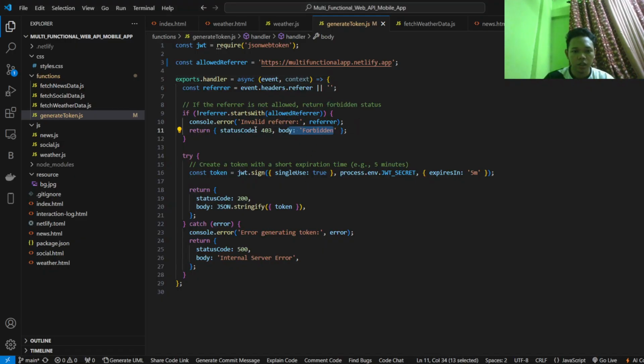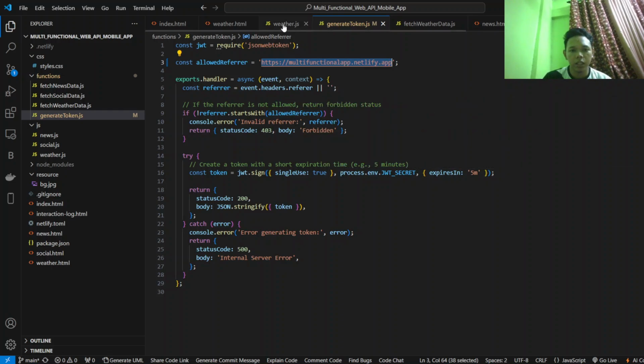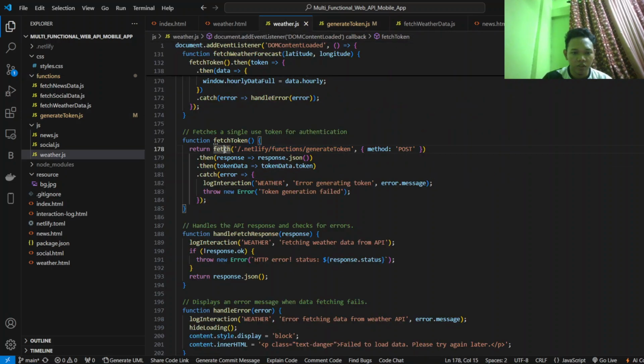If the referrer is not this website, then it is forbidden. Only this website, which is this server, can access this link to generate the token, and this token will be fetched and used here.